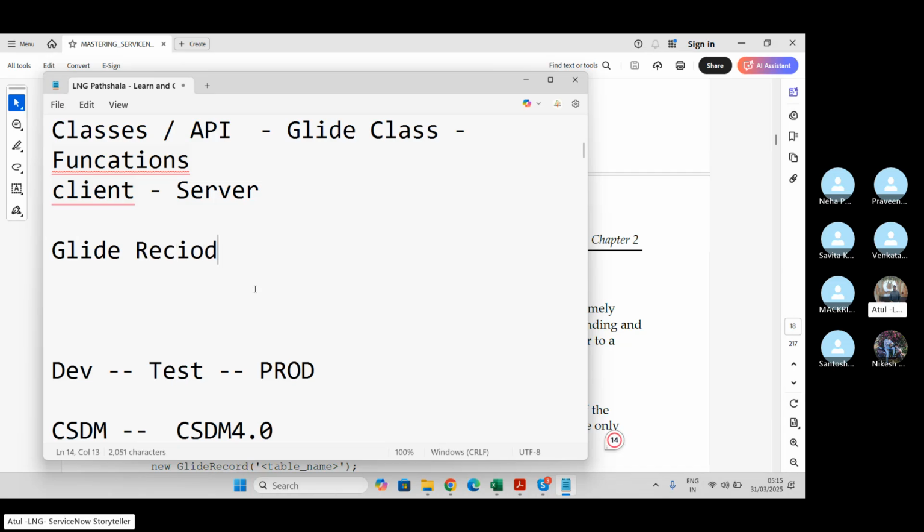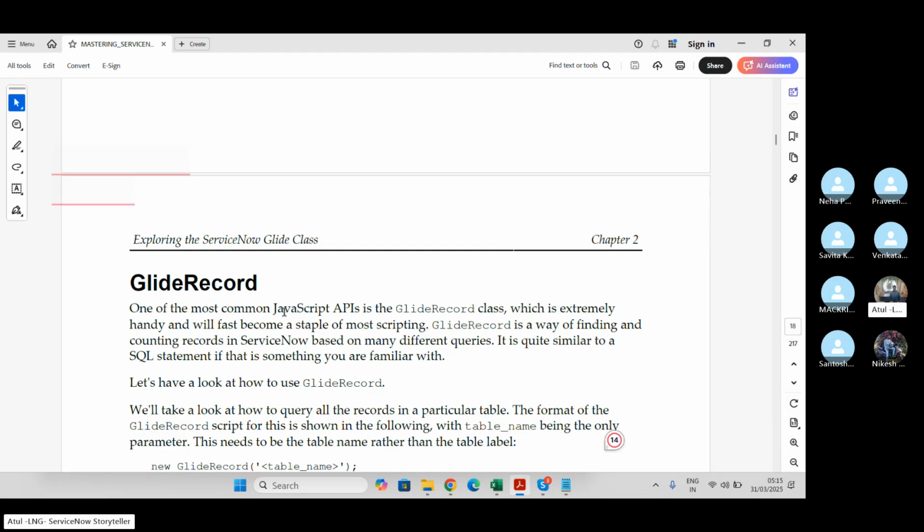In ServiceNow scripting, you will see this class a lot of the time. Use the glide record to call these things, to call tables and fields. All the things will be there. Glide record is something which is used a lot in scripting.